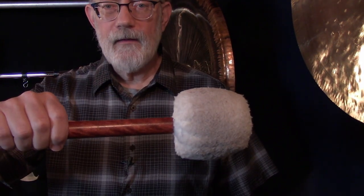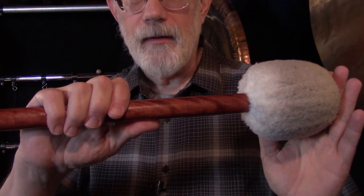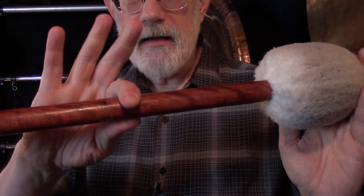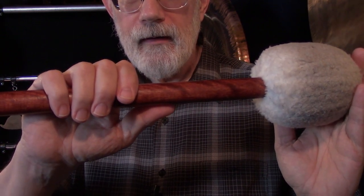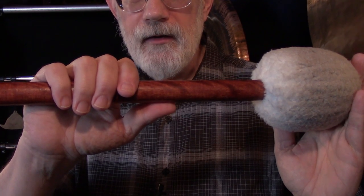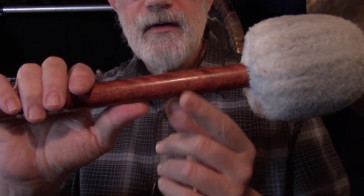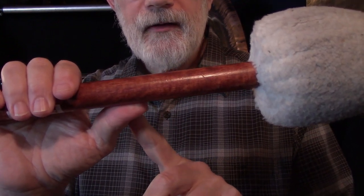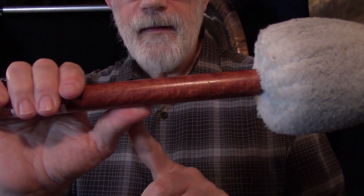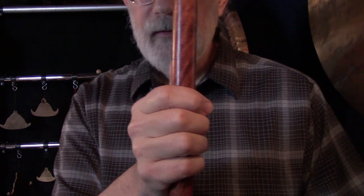Because again, we don't play gongs like this. We play gongs mainly like this. So I modified what was natural to me, the drumstick grip. And instead of having the thumb back here and having a grip like this, I moved the thumb up a little. I had the grip here with all the fingers. And what I use this thumb for is to push against that. And that gives me two important things. It gives me control against this coming back if I just have a loose grip. And it also gives me a sense of motion and of pressure. I can use my thumb as a pressure gauge. How much pressure am I applying on the gong, on my stroke? So this is my basic stroke and grip.